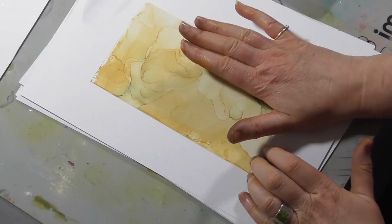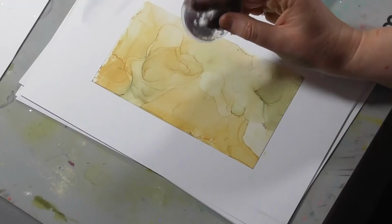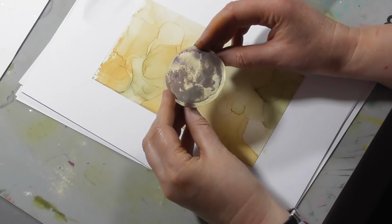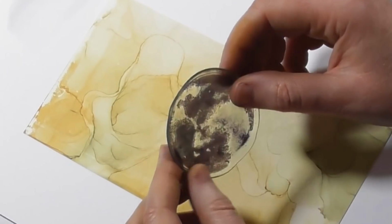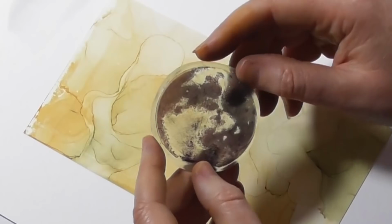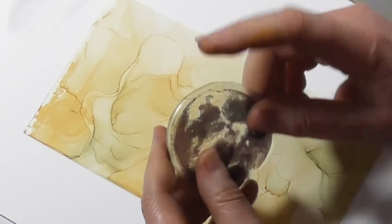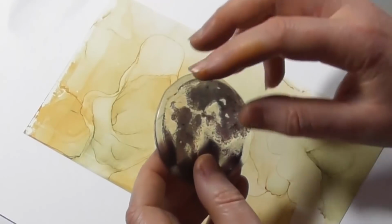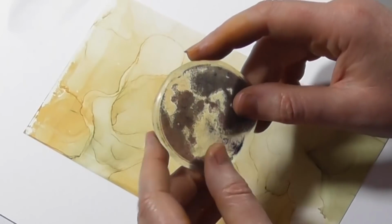So we're going to be using the moon stamp today. We've had quite a few people message in on our social media asking me about how we stamp the moon, what we do with it. So I'm just going to show you how I use it anyway. I think the moon can be a bit tricky at times. You've got to know your colours, your tones really, on how you're stamping it.